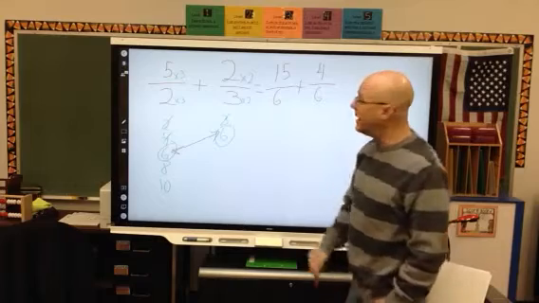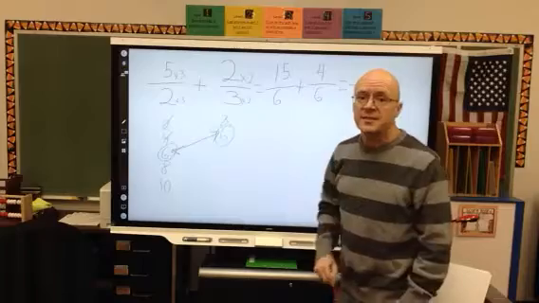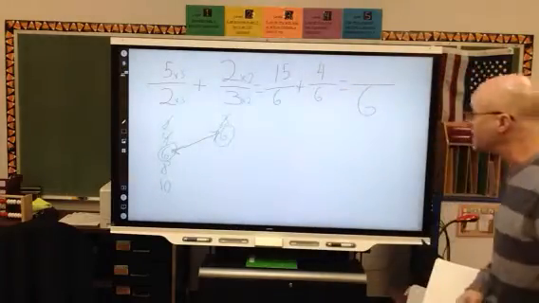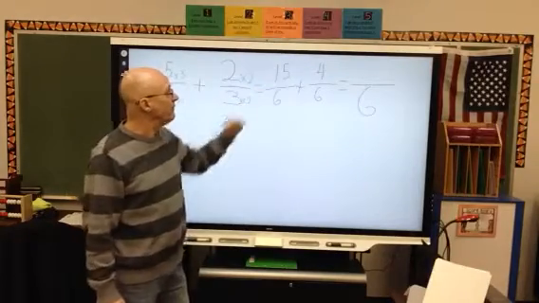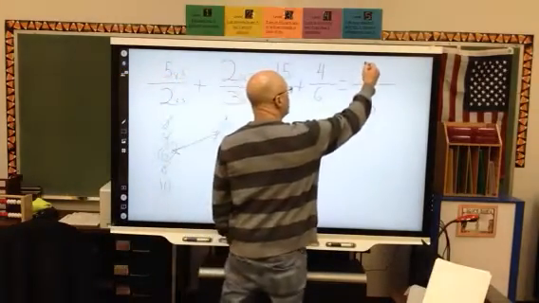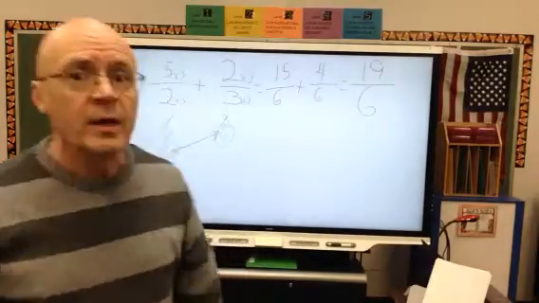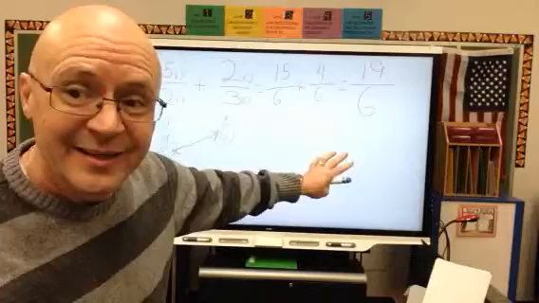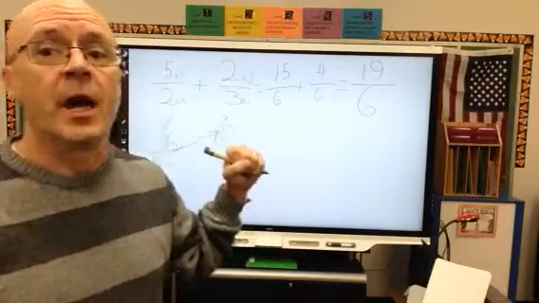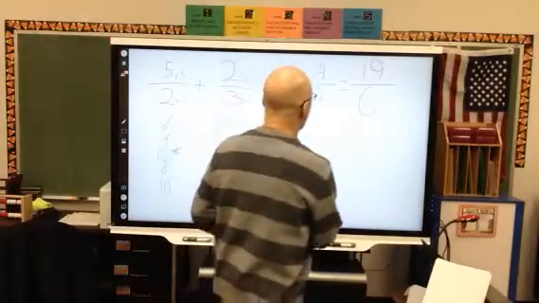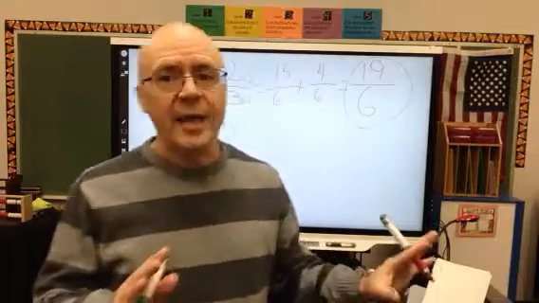Now I can add these together. My denominator is going to stay the same. It's going to stay as 6. When you add and subtract fractions, the denominator stays the same, and we just do it to the top. So 15 plus 4 is 19. This is an improper fraction also. This is not done, but it is the correct answer this far. Then we must reduce this fraction, right? We must make it a proper fraction and reduce it. But that's okay.